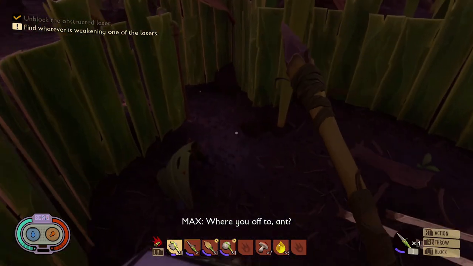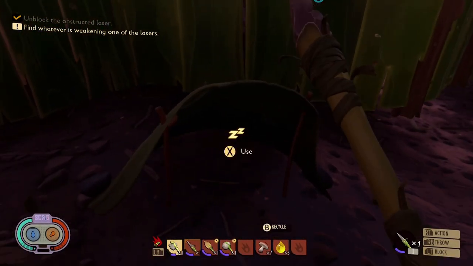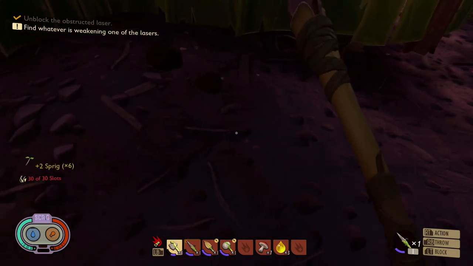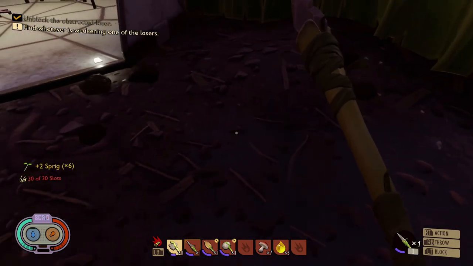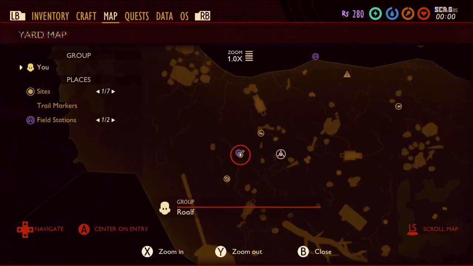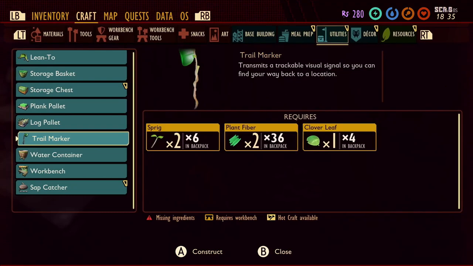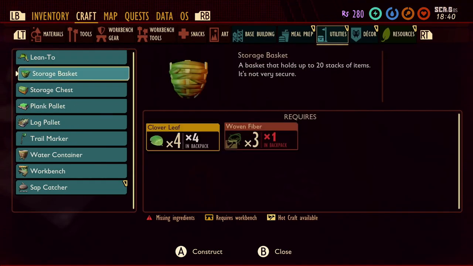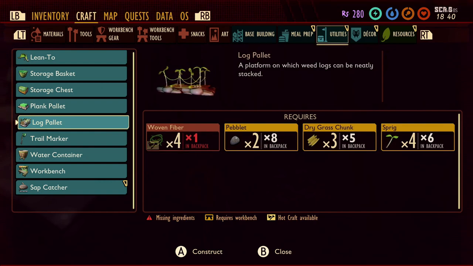If I disable this, like, recycle it, does that give me everything back that I needed? Like, everything back to just make the same thing again? Oh, I mean, I can buy a lean-to anyway. I can actually buy a lot of stuff right now. Log pallet? Oh. Workbench?